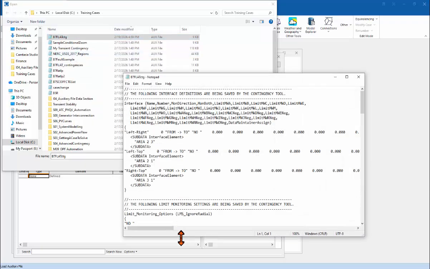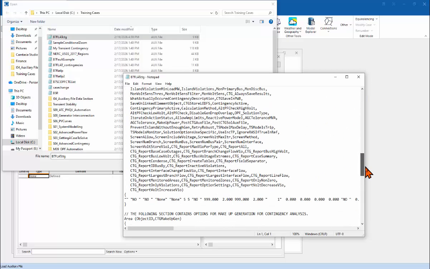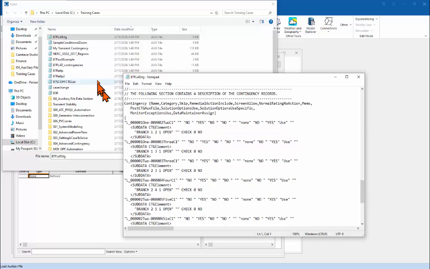Now, oops, I've got some other objects that I didn't tell it to omit. But if I scroll down to where the actual contingencies exist, I can see the contingency records. That data is the same as it was in the previous example, but now instead of having a contingency element object, it puts the contingency elements in as subdata.